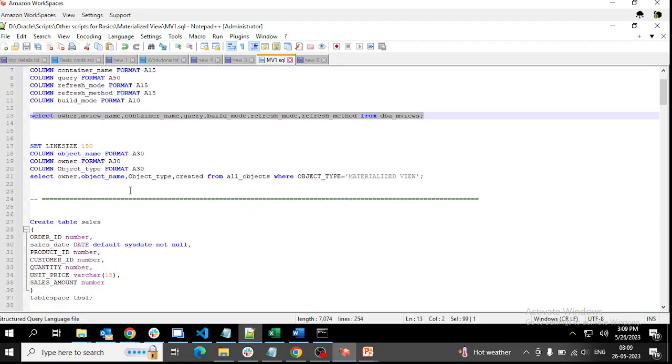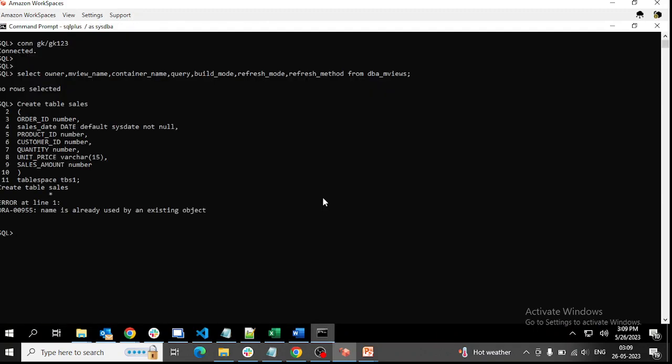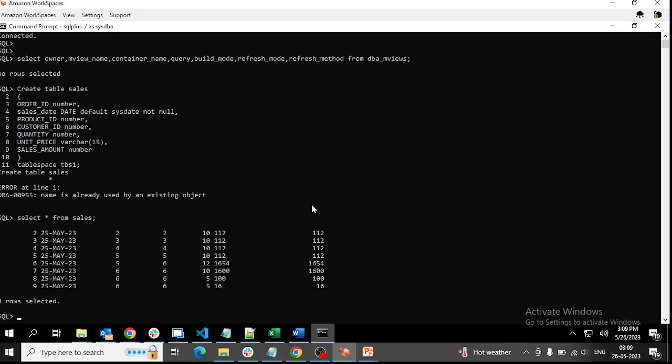Okay, so first we are going to create the tables on which we are creating the materialized view later. Okay, the table name is already used by an existing object, so this is already created. Set head on.